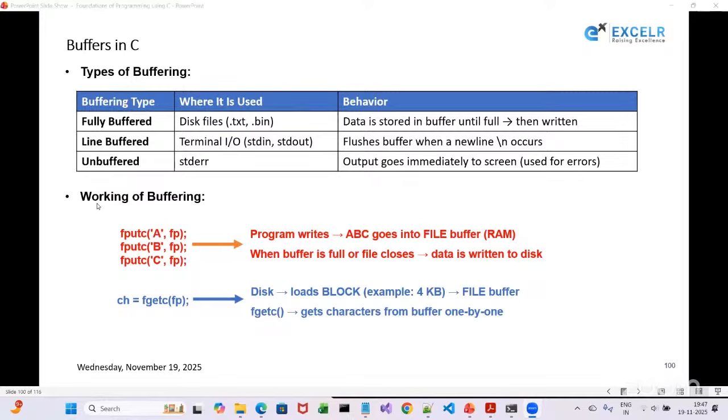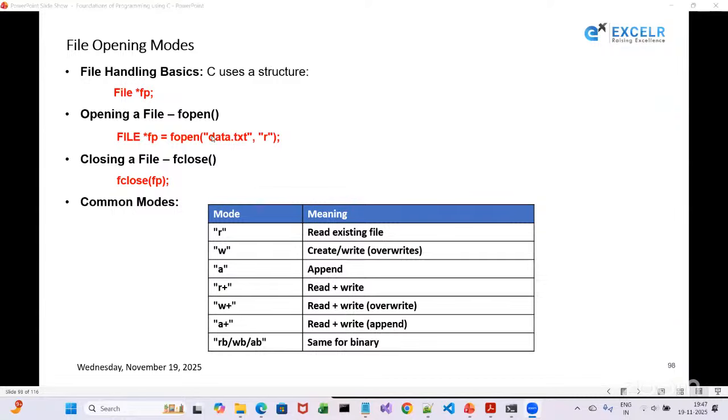Now let us understand the working of buffering. This is a simple example. There is fputc. Putc means what? This character. Now what is a file pointer? The second parameter is a file pointer, because the file pointer points to the file in which you want to write something.